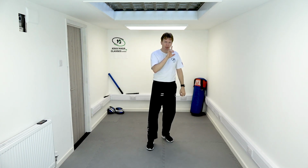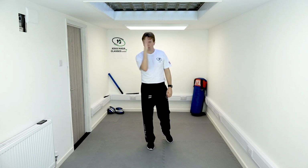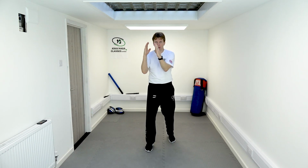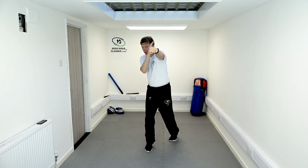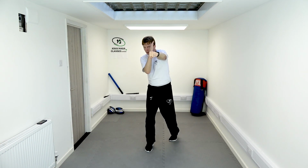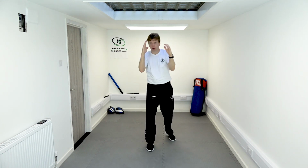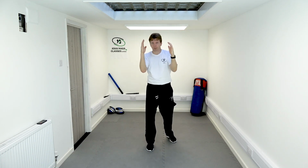And all I'm going to do is keep that going just a little bit more and bring that rear hand through. So I'm going to go one, two. So there. I'm bringing that head a little bit further, but making a point of bringing my rear hand across to make the defense. So we're here. One, two. One, two. One, two. Okay?